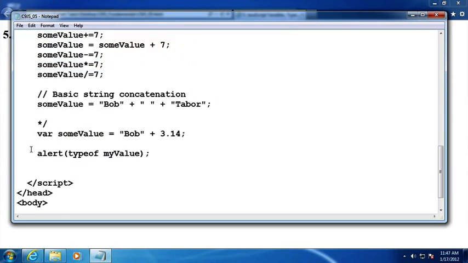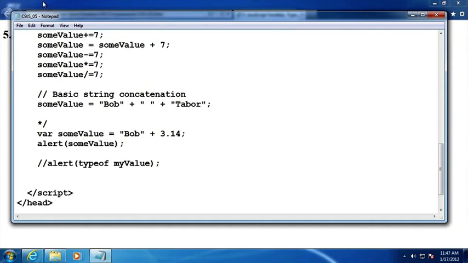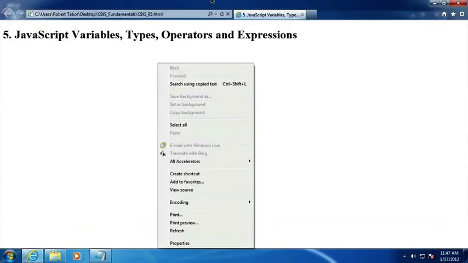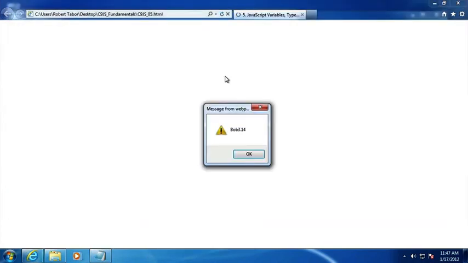Let's go var some value, and here, alert some value. Let's see what happens here. And let's refresh. All right, notice what it does. It treats 3.14 as a string and concatenates the two together.